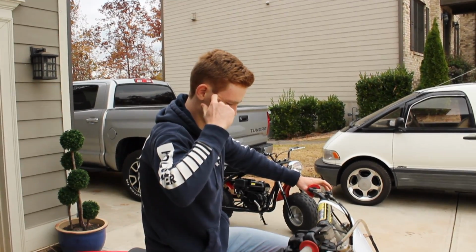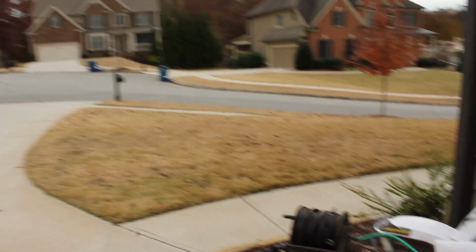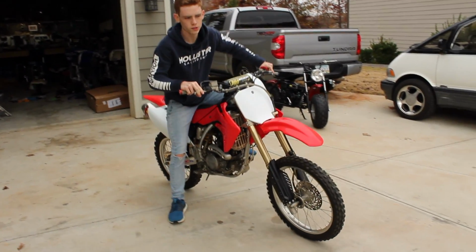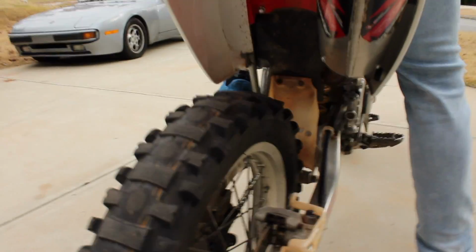You think we should bump it? Yeah. All right, guys, we're gonna try bump starting it down the road here. Kind of sketchy, and I know some of y'all probably don't like doing that, but the tires are pretty bald in the back anyway, so it really won't make any difference. Just give me a push. All right, I'll give you a push.